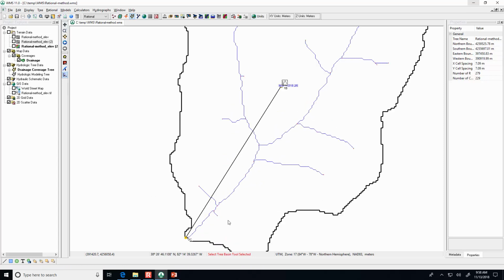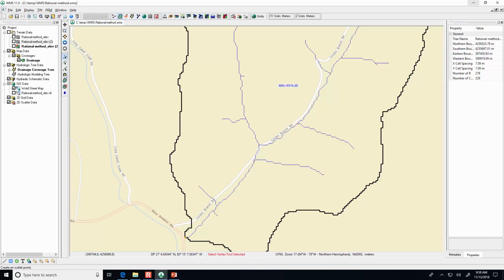Let's subdivide the watershed. I'm going to turn the map back on, and what I want to do is break it up into different pieces. Where I'm going to put those new outlets, you can go through the wizard, or you can go into the drainage module and create outlets with the tools that appear on the left side.